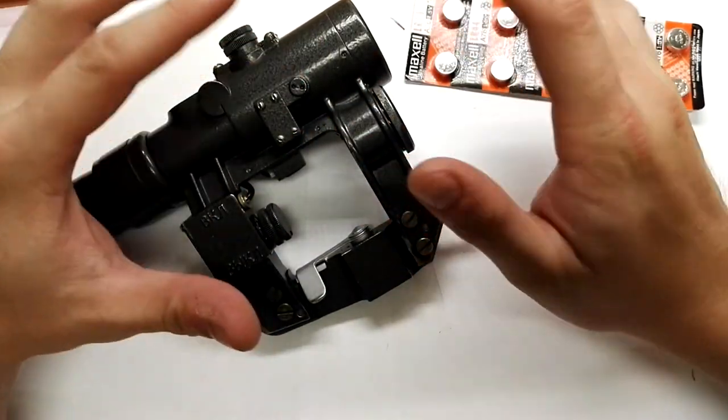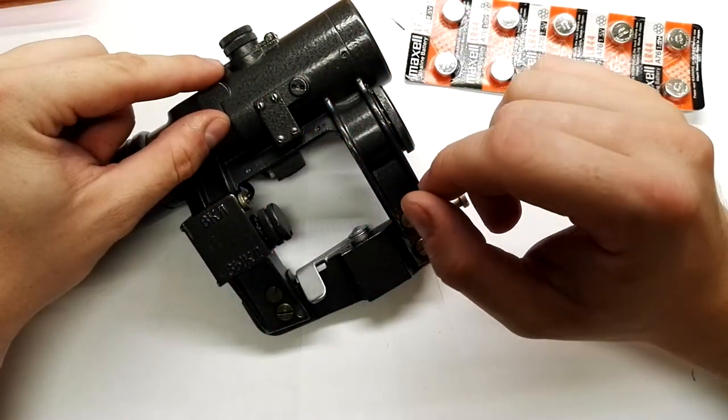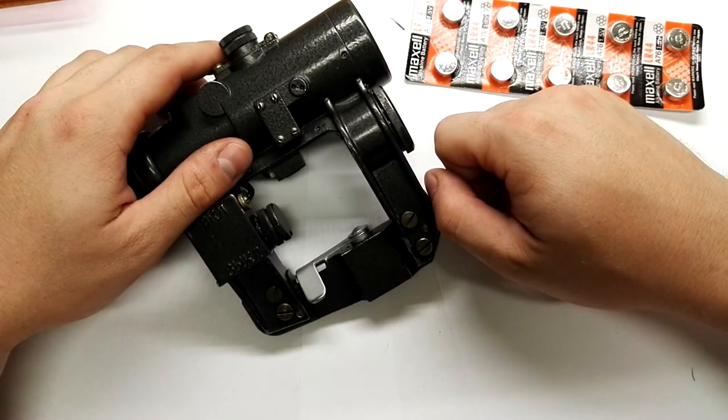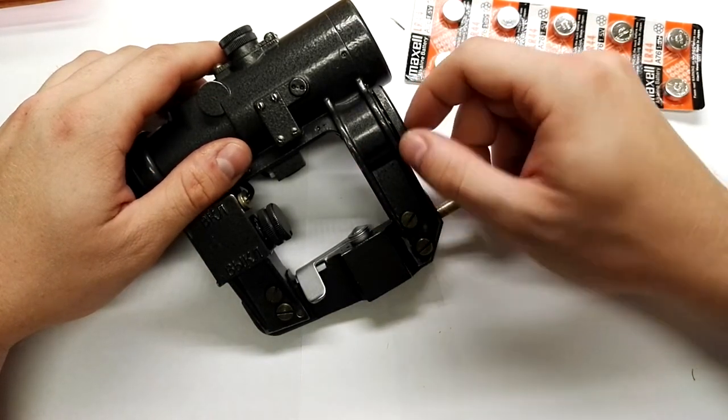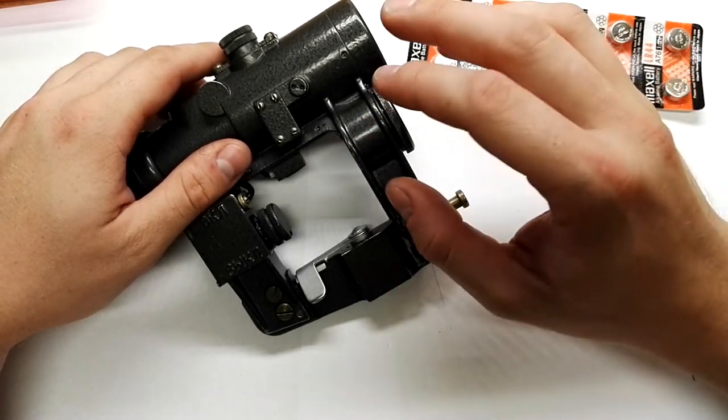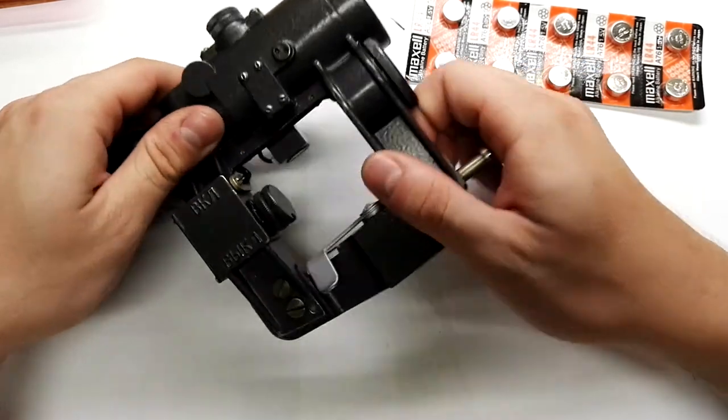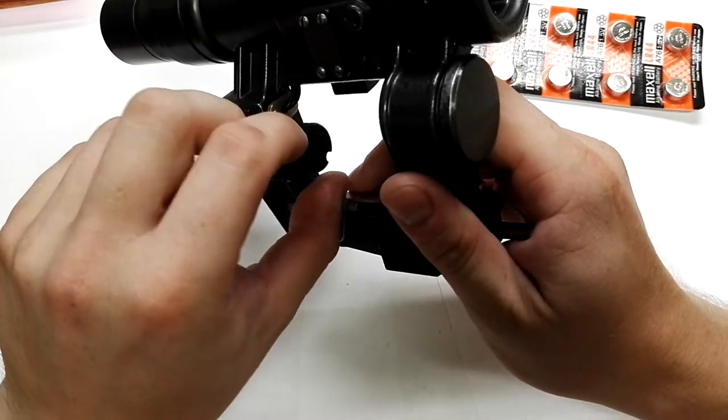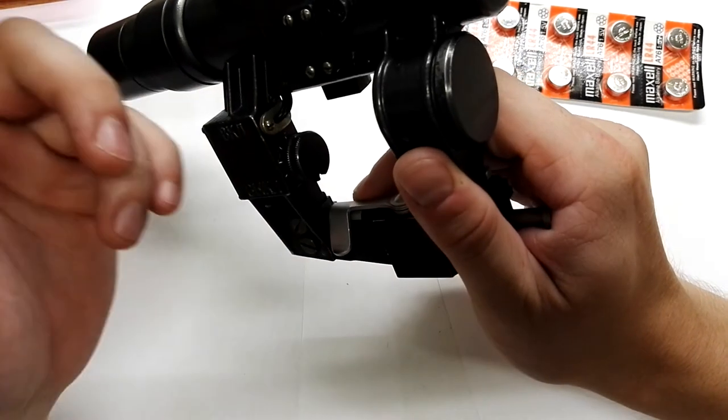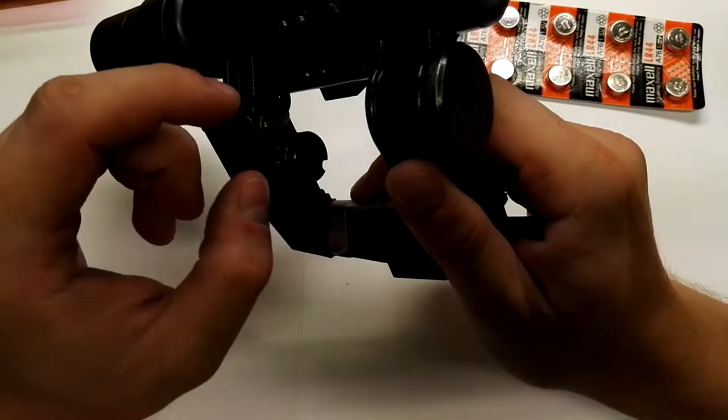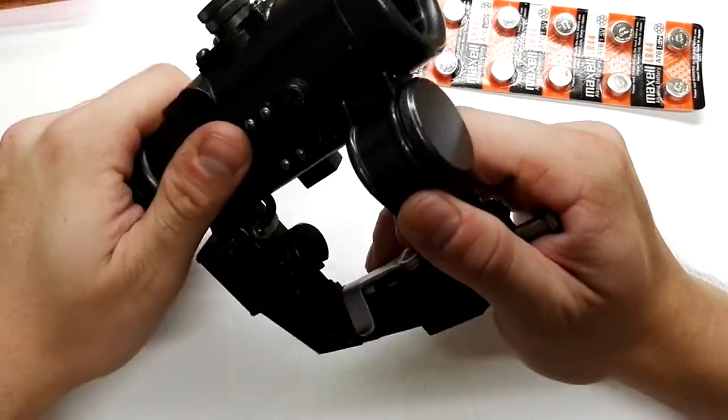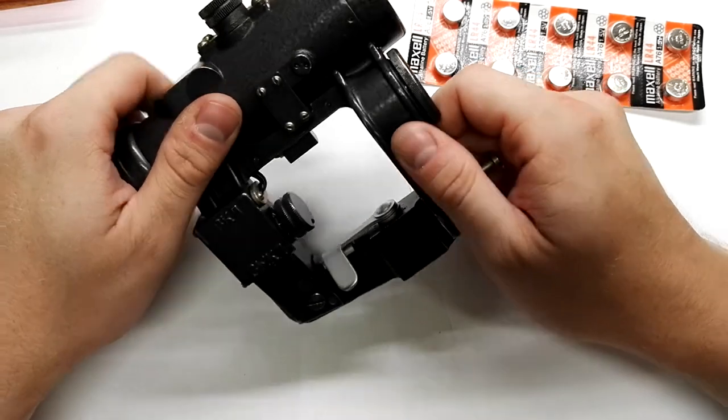I can say I had it turned on almost for one whole day, 24 hours total if I count all the actions. When I didn't shoot the gun I simply put it in the off position, and when we started playing or I wanted to shoot, I turned it on to level nine - this is best for the light environment to see the red dot clearly.